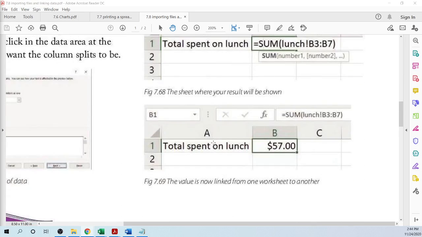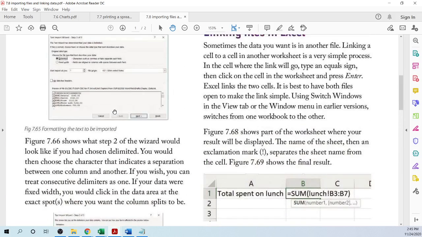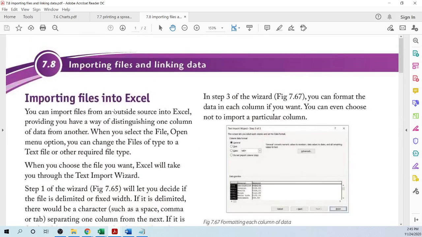Good. So we have two options here for how to get data from one file to Excel. We just looked at the import option, which can import from a text file or some sort of CSV file into an Excel file.